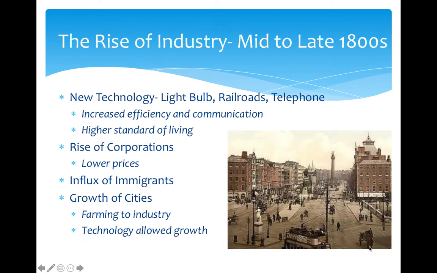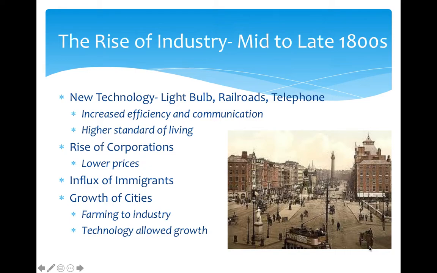But we start to have a rise of industry during this time period, new technologies. By the late 1800s, a light bulb, railroad, telephone. So it'd be good to write down new technologies. You don't need to write down the second or third bullet points where we had this increased efficiency, increased communication, higher standard of living. That would really fuel this rise of industry, and it would fuel a desire to be more connected with the rest of the world and needing supplies and resources from the rest of the world. We no longer would be an agrarian society where we could just survive on our farms, but we would be a society that communicates and gets industry from other nations.